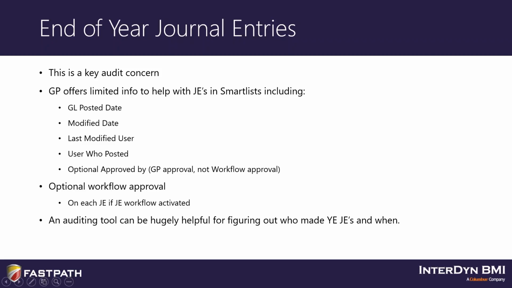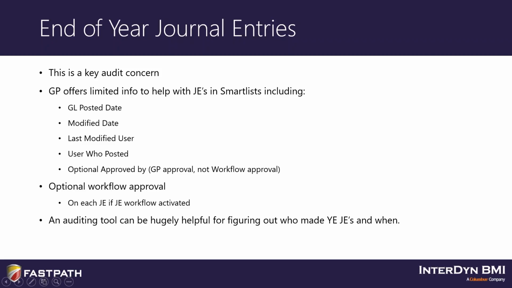The other thing that you could be using to help this is optional workflow. I think it's in GP 2013 R2, if not GP 2015, when they introduced the journal entry workflow. So you can have approval of journal entries if you activate that workflow, and that is very good, very recommended, because then you have some more documentation on those journal entries and higher visibility, because now it's not just one person that could potentially be posting them, but it's got eyes on it.